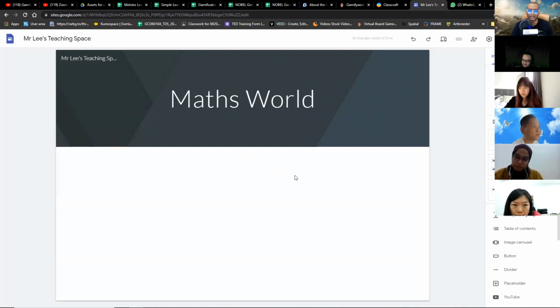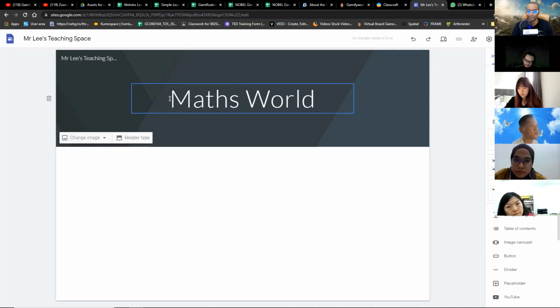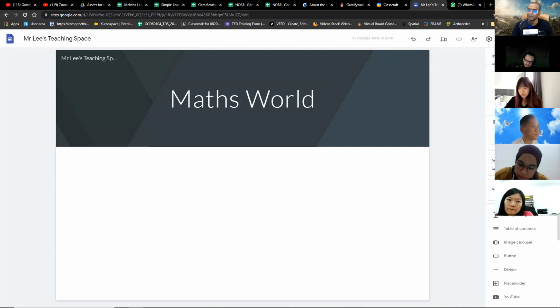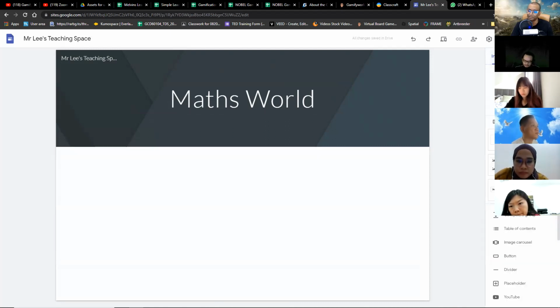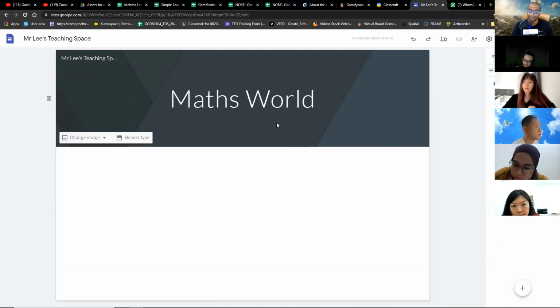Now you can decide how your page is going to be. First thing is, now you have your file name and you got this main title called Maths World. Now, if you notice at the sidebar here, there's insert, pages, themes, and so on. There's three different categories. Pay attention to the word pages first. This here is your home page, which means when somebody goes to your website, the first thing they will see is this, Maths World.